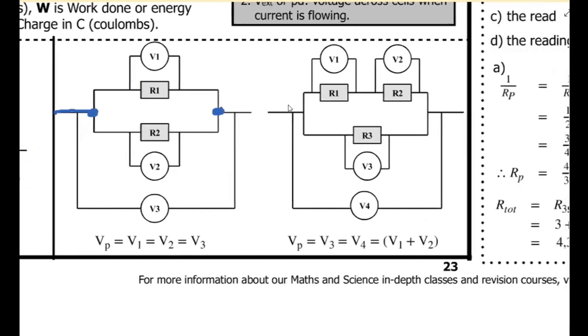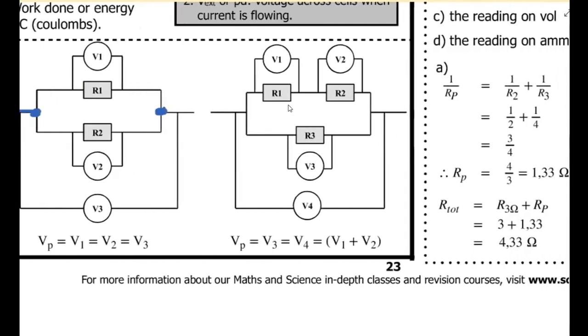And then if we look at this last one, which is a combination of series and parallel, it means that again, R1 and R2, remember, are in series, so that they are potential dividers. But if I look at R3, that is in parallel with that whole branch. So it means that V3 must be equal to V4 because that's the full potential difference across that branch. But V3 or V4 would be equal to V1 plus V2 because it is going to divide.